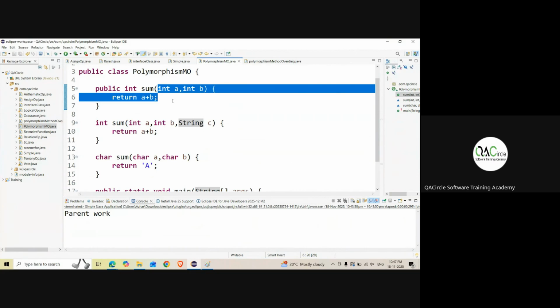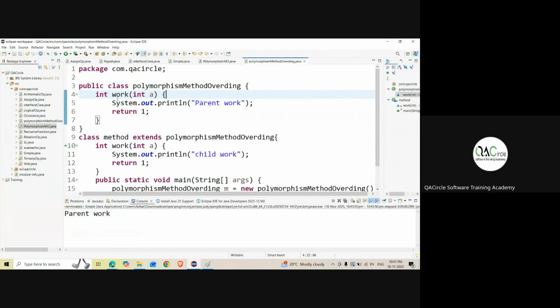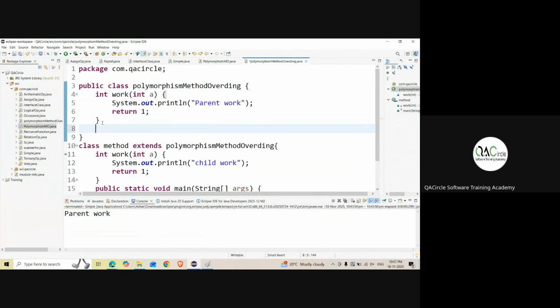This is called compile time or runtime. Compile time. Remember, compile time is method overloading. Now, method overriding happens in different classes. You might ask, okay, let's have int work here, one more work with int a, int b.